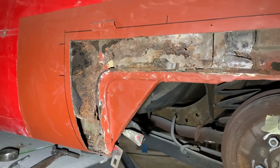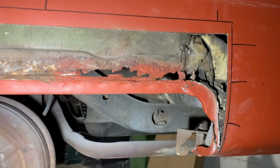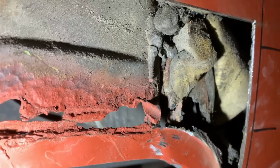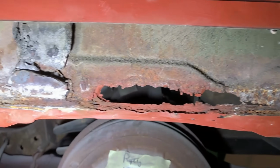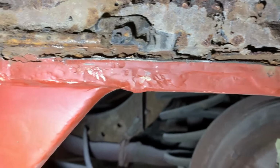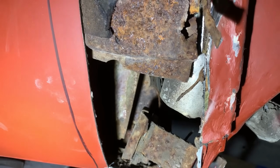Okay, as we said before, the gift that keeps on giving. So with the outer panel cut out on the rear quarter panel, we can see a lovely little array of expanding foams wedged in there. The original panel there, corroded. And then down here, we've got one panel there, which is a mess. The back of the sill there is missing.